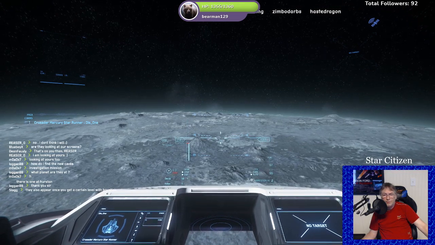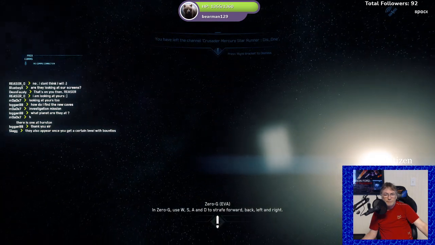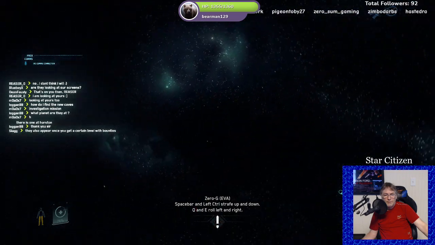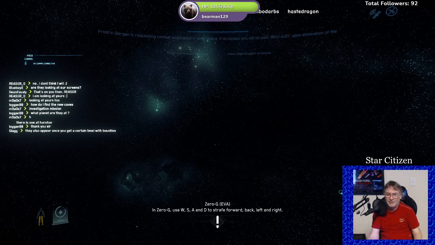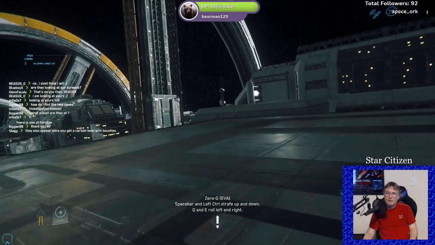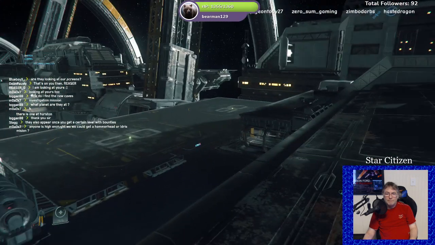There's like a cloud over there. That's pretty cool. Aw, really? Ah, damn it. All right. Oh, now I'm outside Olisar for some reason. Huh. Well, that wasn't frustrating or annoying or anything.